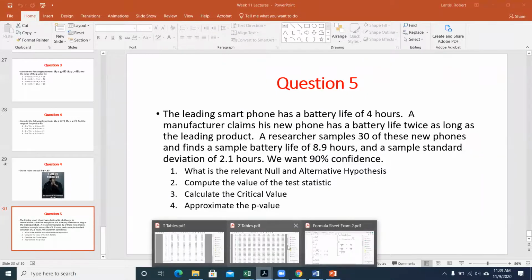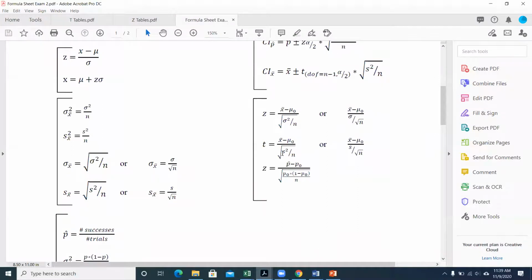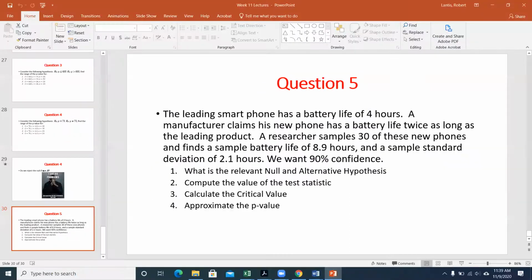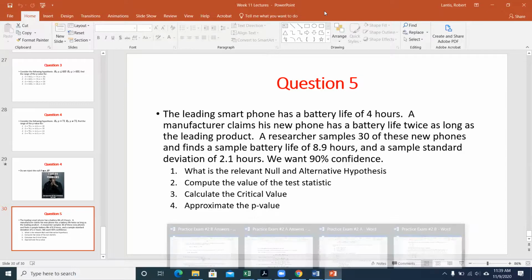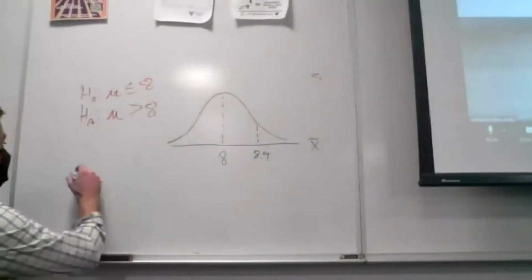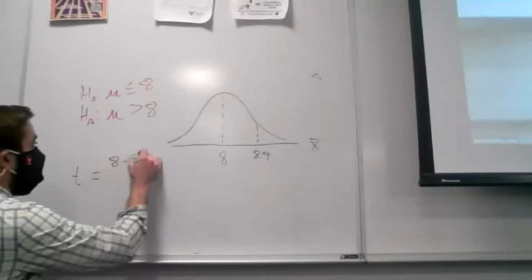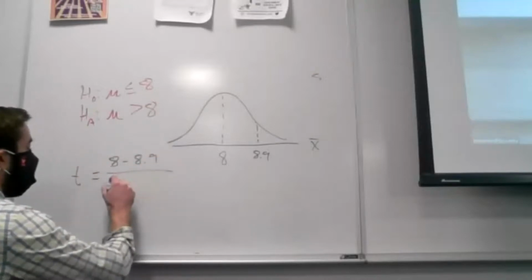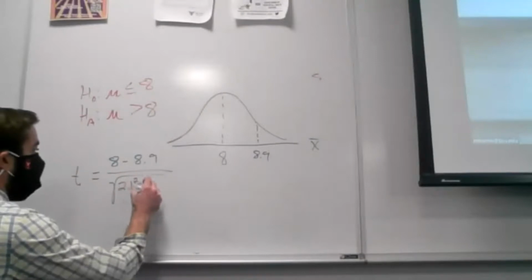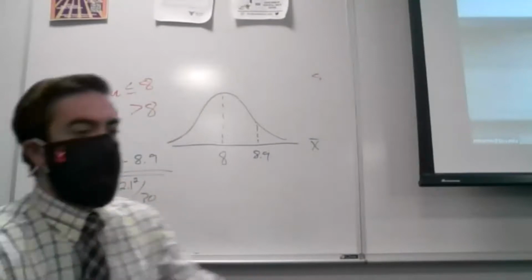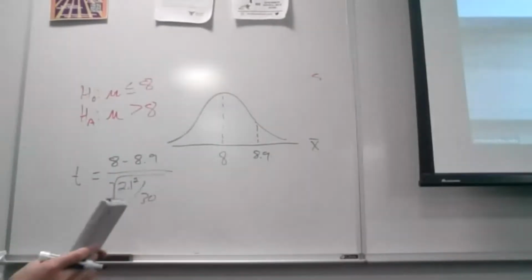So I've shown you a lot of examples today where you have to remember if you're only given the standard deviation, 2.1 squared, right, to get that variance there. And then my sample size was what? 30 phones, okay? So I plug those in, and I can hopefully be able to get that test statistic. So I don't know what that ends up working out to be, but we'll write this out up here, and I'll grab my calculator in a second. So this is what, 2.1 squared divided by 30, right? So I get what? 0.9.